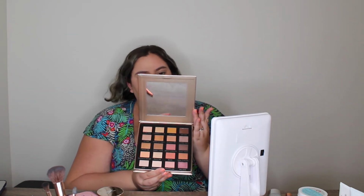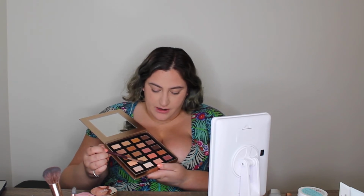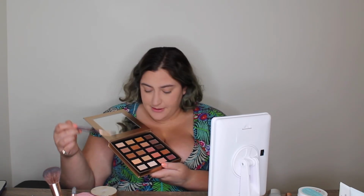Next is the Iconic London eyeshadow palette. Anyways, this beauty is from Day to Slay. So it's a day to night conversion, but I'm just going to do one look. As a base, I think In the Nude is a great all over shade. Marshmallow is a great under brow shade, and Icon is a great inner eye corner pop. I'm going to start with that and go from there.